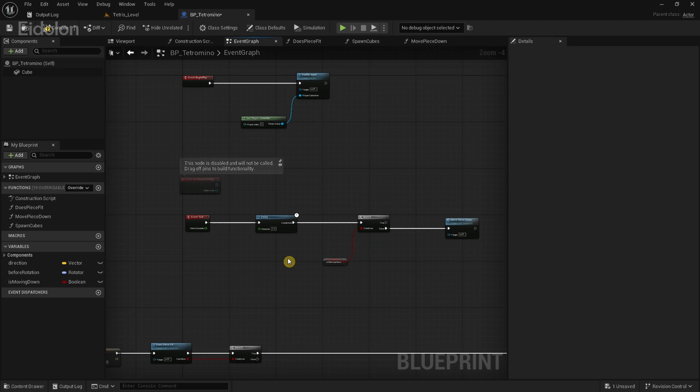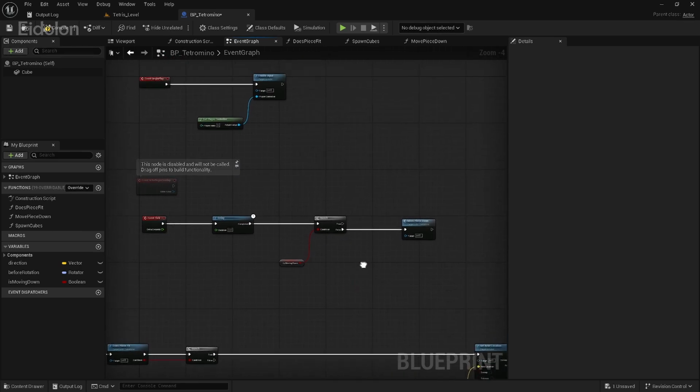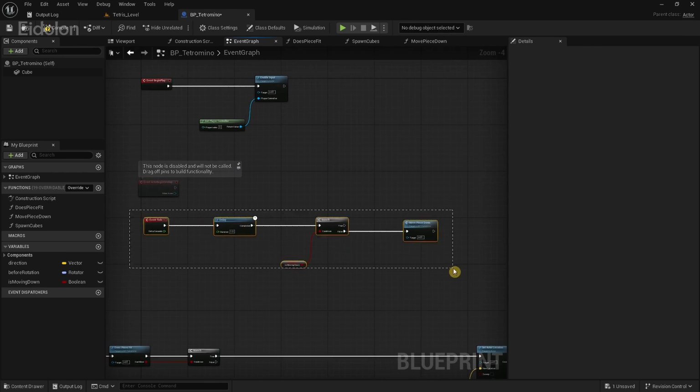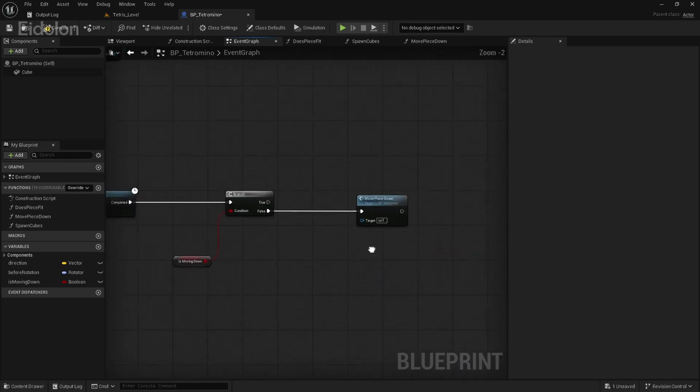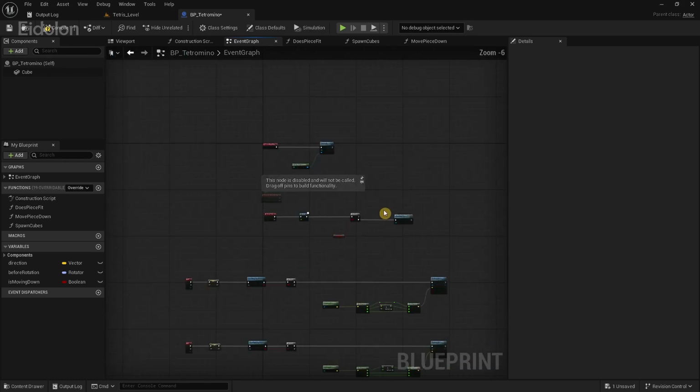So in order to avoid any future issues, I really want to avoid our move piece down function being called repeatedly in a single second.